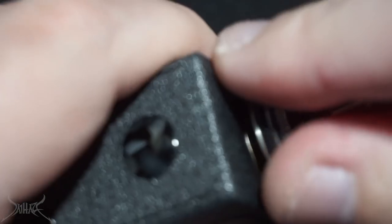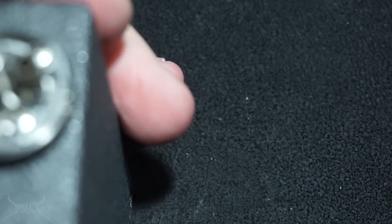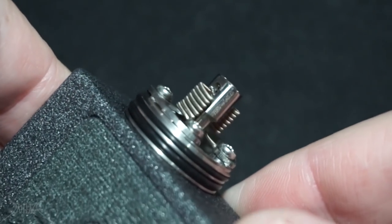Just because as a squonker, there's not much options out there for dual battery squonker, so we're going to be using a single battery 2700 Thug DNA 60. My coils in here are really, really small, but I'm doing this really because there's not many options for dual battery squonkers, and I don't want to destroy a single battery.